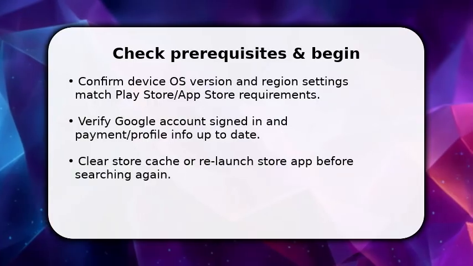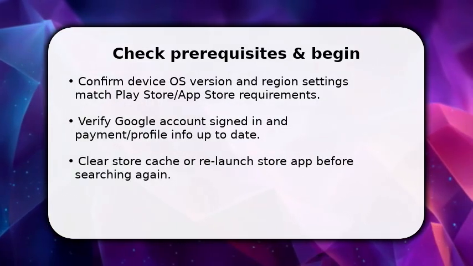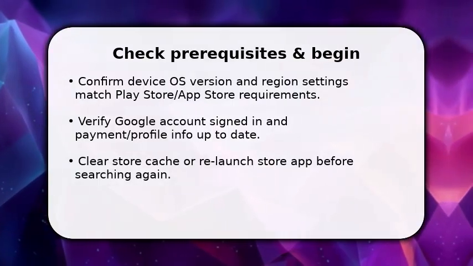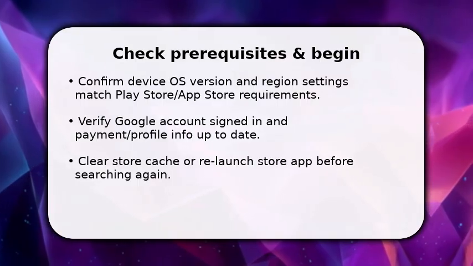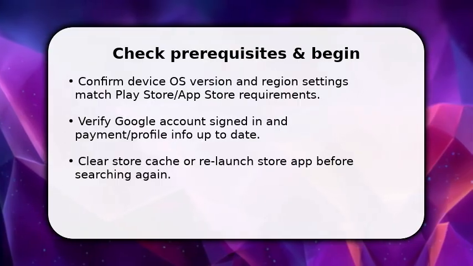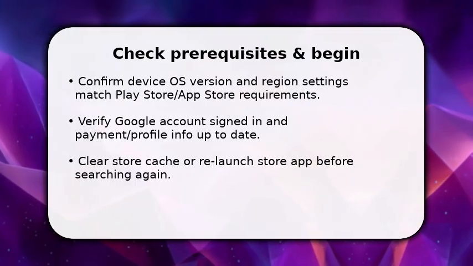You start by confirming essential prerequisites so the fix works. Check your device OS, region, and Google account sign-in. Once done, open the App Store and clear its cache or force stop and reopen the Store app to remove stale data. Make sure your account payment/profile details are complete. Missing info can hide apps.